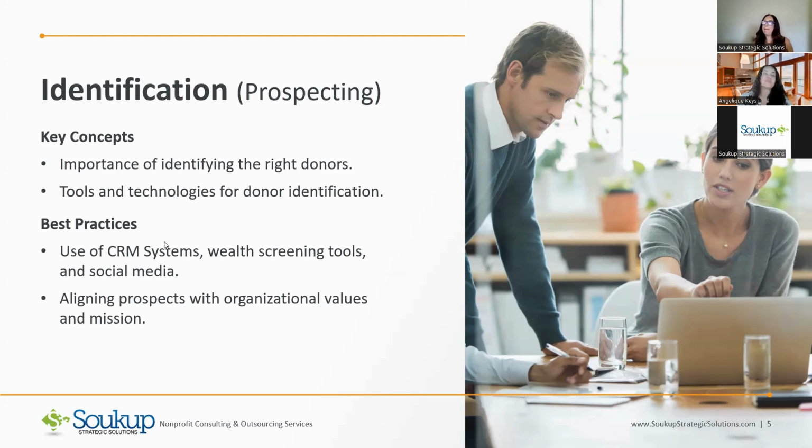As we were talking, I was thinking about the other ways that I've done some identification and prospecting work. I will say social media, especially LinkedIn or even social media pages of groups in your area. Say you're an animal shelter, and there are a lot of animal lover groups, the 5Ks, the 10Ks, dog walking groups, things of that nature. Sometimes connecting with them, or seeing who their constituents are and adding them on LinkedIn, is also a great way for you to connect with someone.